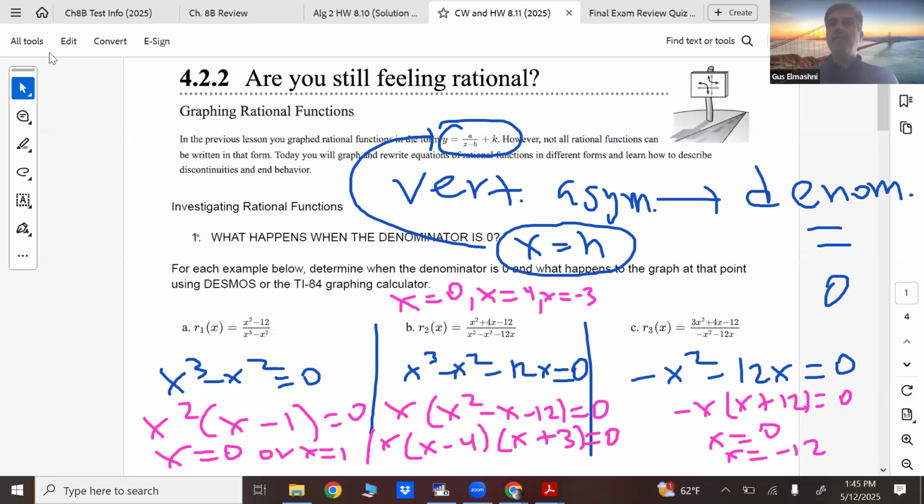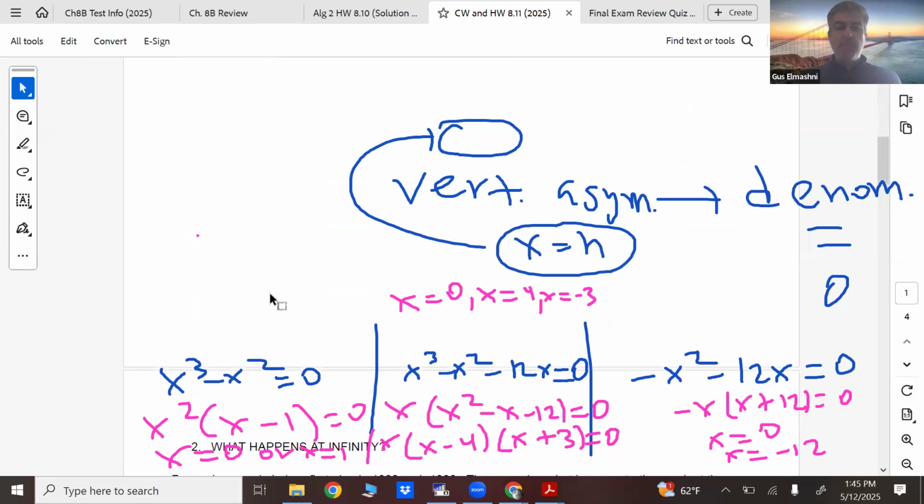So again, vertical asymptotes, what makes the bottom 0? It's a boundary we don't cross because it's undefined. And if you have something like a over x minus h plus k, then whatever h is, that's your vertical asymptote. Or if you have something a little more complex like these here, whatever makes the bottom 0. Again, I'm not going to make you graph these. That's in pre-calculus. I'm not going to make you graph A, B, or C here because that's too much. We're not ready for that. That's next year. But do know vertical asymptotes.